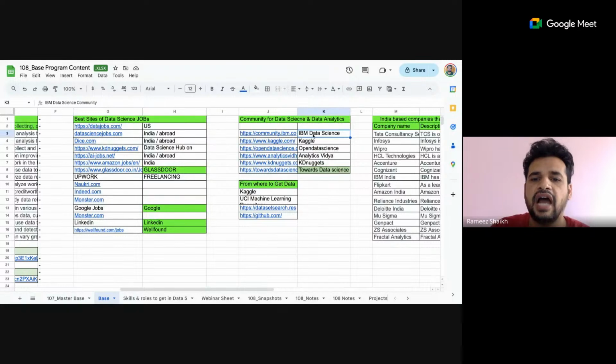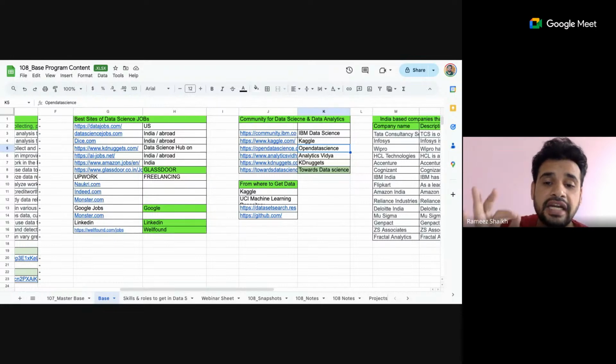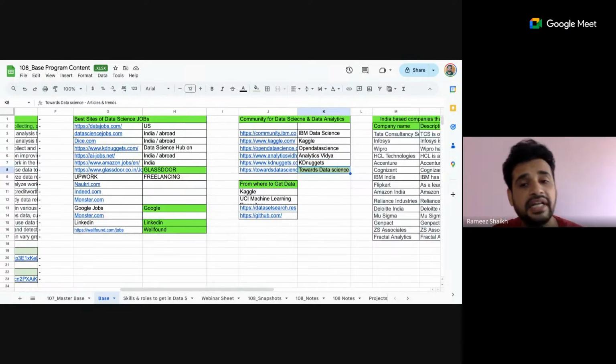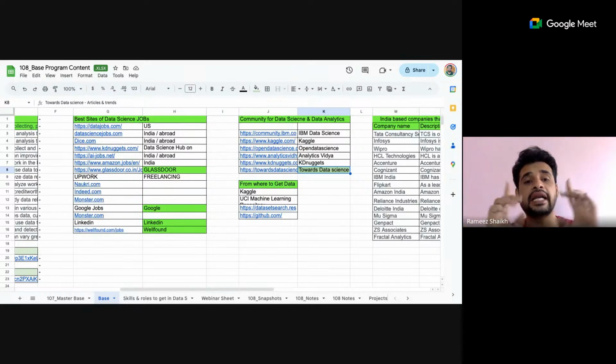IBM Data Science is one community of data science and data analytics people. Kaggle is one of the communities of these people. Then there are Analytics Vidhya, KDnuggets, Towards Data Science. So there are multiple communities available for data analytics and data science people.